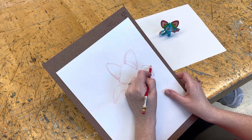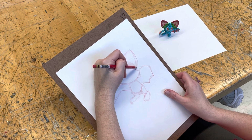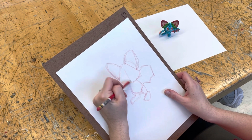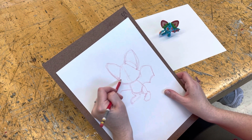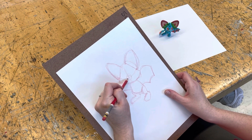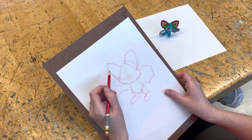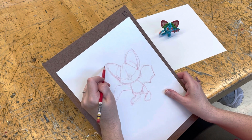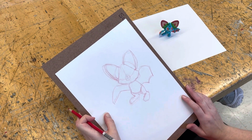Yet another reason to quickly block in the drawing with simple, basic shapes is to ensure that the whole object or focus of the composition fits on the page. If an artist were to start by drawing detail in one section and then moving to a different section and doing the same, the composition they had at first envisioned might not happen. The drawing of the object could grow too big and not fit on the page, for example. Blocking it in first will guarantee that the drawing will fit on the page and be composed as how it was first envisioned.